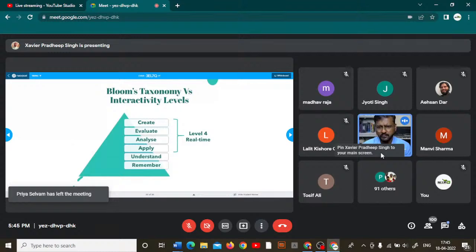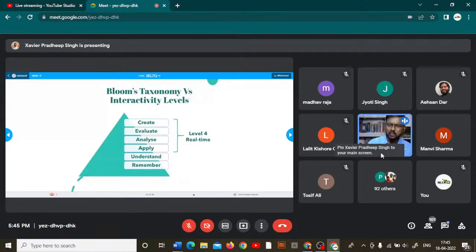And in this real-time interactivity, you can find interactive videos. Interactive videos means a video will play, and the video will also have embedded questions. At a particular point the video will automatically stop, and a multiple choice question will pop up. If you answer correctly, you will be prompted to move to the next portion in the video. Otherwise, you will be redirected to watch the previous part of the video. Okay? Or you will be able to click on the images in the video, and when you click on the image, a pop-up message will come explaining what that object is. Okay? There are such interactive videos available on the internet.